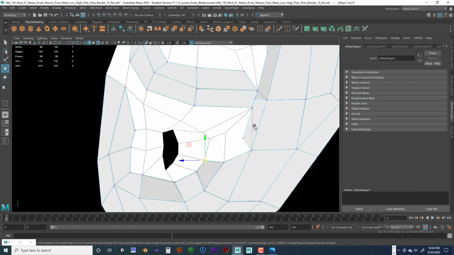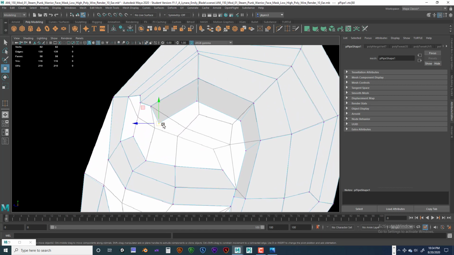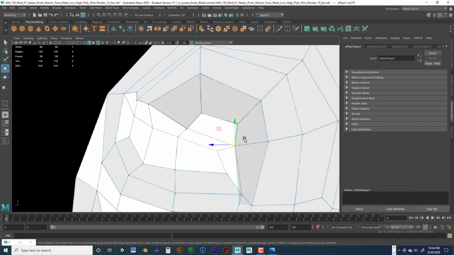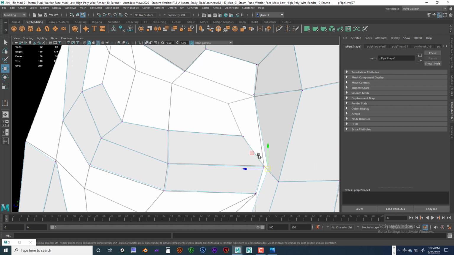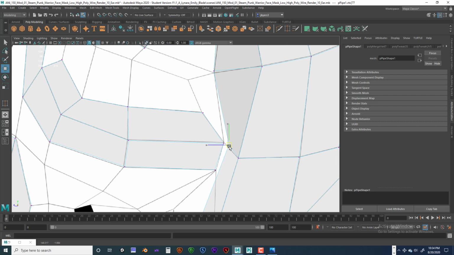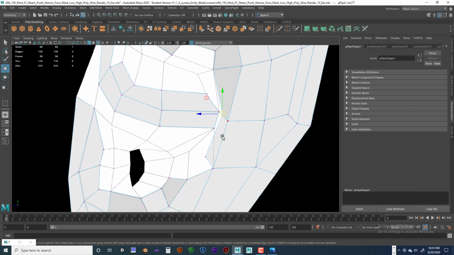And let's see, where are we going with this? Let's see here. Going all the way down here. And continue. What is up with this? Looks like these need to be welded, right? Okay. And I think I made a mistake here. Well, maybe I didn't. Let's see here.